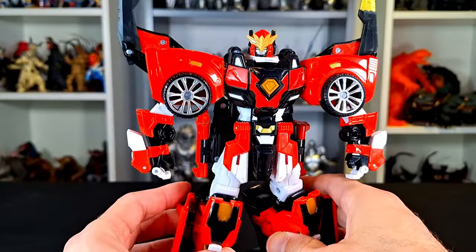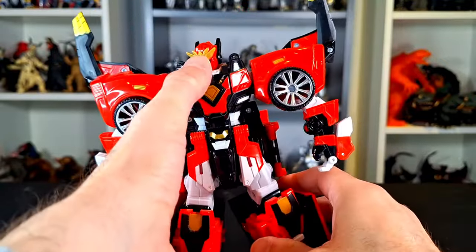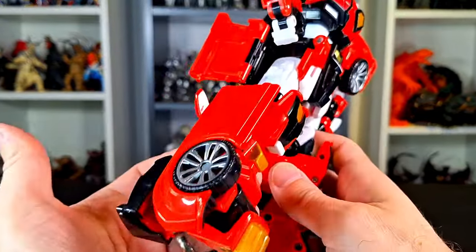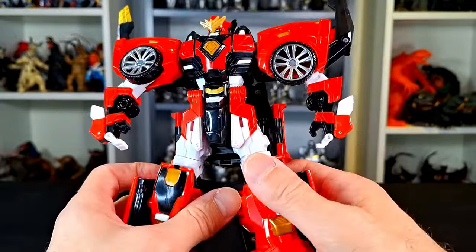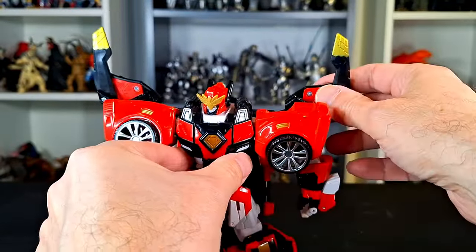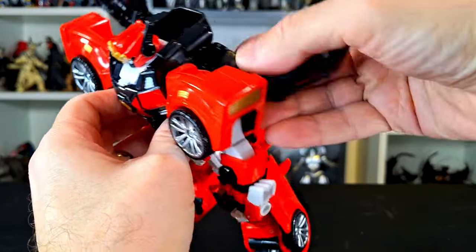This one, as you can imagine, his name is Trihawk. It turns into a hawk, and it turns into a car, kind of like a Batmobile-esque looking car. He's pretty cool, though. He is pretty cool. He's got these wing things up here, which look very, very nice. I do like him.